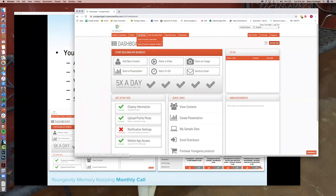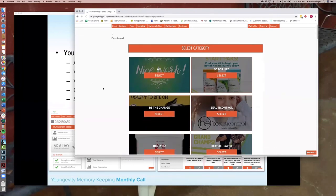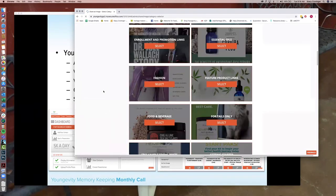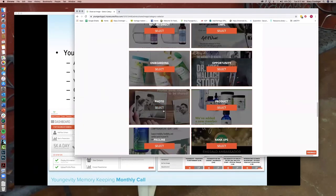You can request samples. Under these various business options, it will take you to different locations. And probably the tools that I use the most are share an image or share a video. If I come here to share an image, it will let me select the category I want. For example, I can scroll down here, and I believe photo is here. And on the app, on your phone, it's really easy to search for them. But this way you can go down and I can see photo.